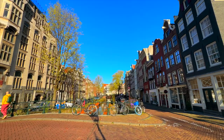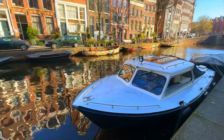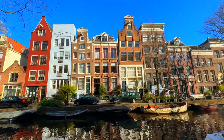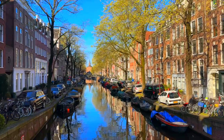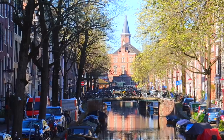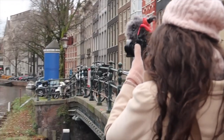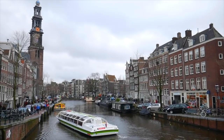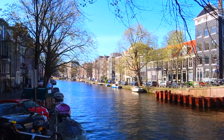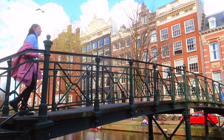Welcome to my favourite neighbourhood in Amsterdam — the Jordaan. I used to live here for four months and it was a total dream come true because the canals are the prettiest in the Jordaan. They're almost stacked one after the other, and 9 out of 10 times when you see those beautiful pictures of Amsterdam's canals on Instagram, they're usually clicked in the Jordaan. Hence why I wanted to take you around and show you a little bit of this stunning neighbourhood.